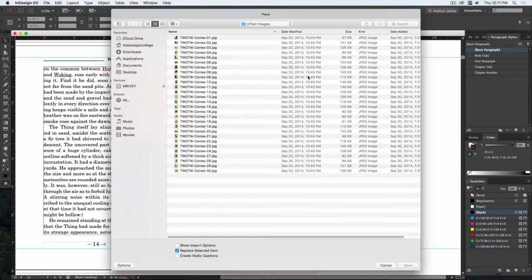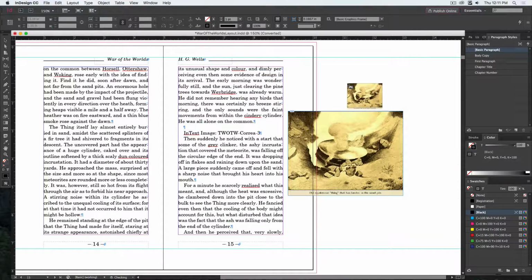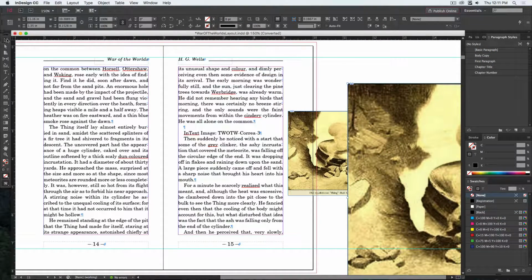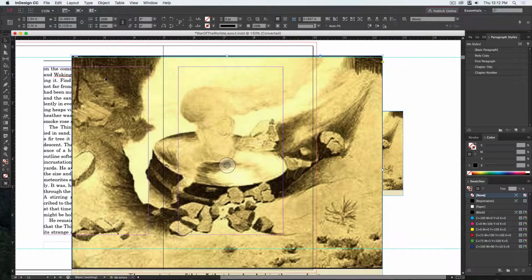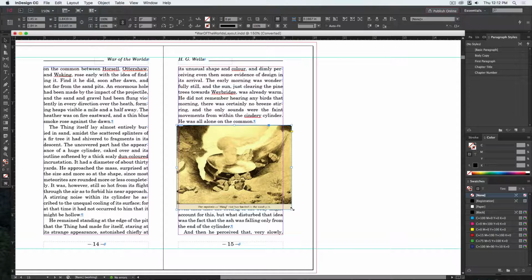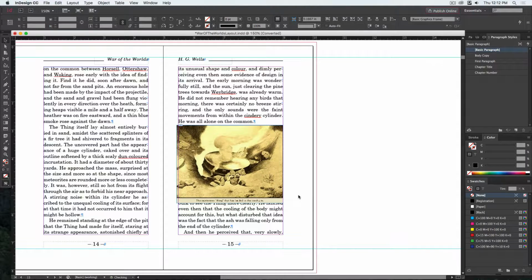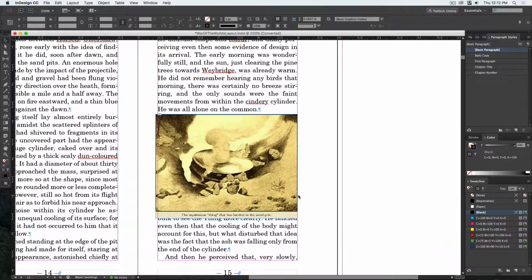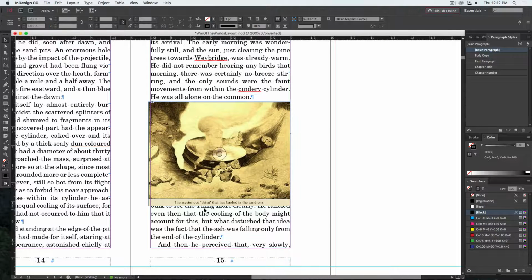Otherwise, if I just dropped it in, just to remind you, and clicked once, my image is huge and I have to go back in and fumble around with resizing it. Click and drag, it'll make it the perfect size that you want. If I just make the image and I place it inside of here, what's the first issue that comes along with doing that? It's going to cover up my text. So how do I get the text out of the way? How do I tell the text to wrap around it?